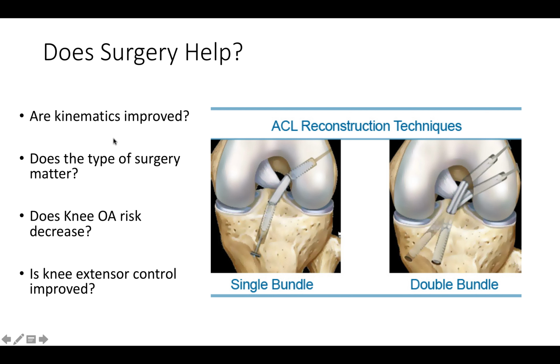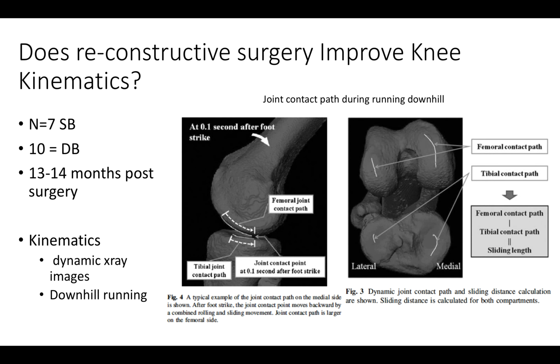So it's still an open question: does surgery actually help the kinematics that are occurring? Does the type of surgery matter? Does the risk of knee OA decrease? And is there better control with the muscles of the knee? We don't really know the answers to the risk of OA and what type of surgery works better. So we're going to focus on kinematics and extensor control.